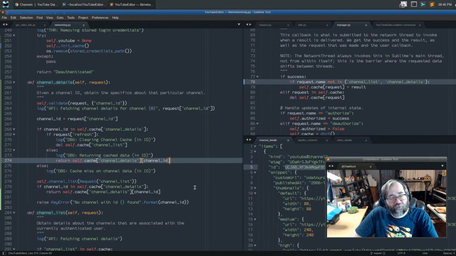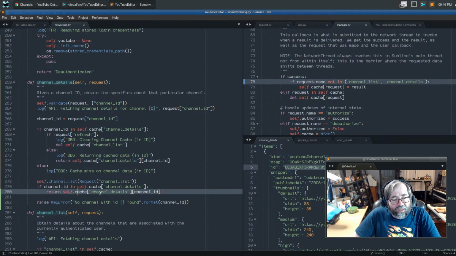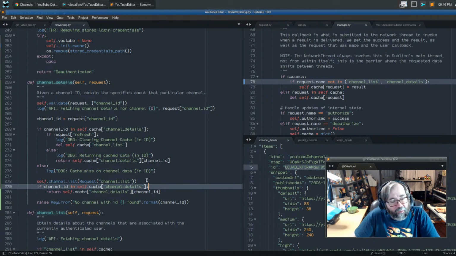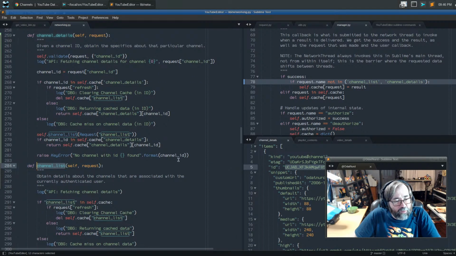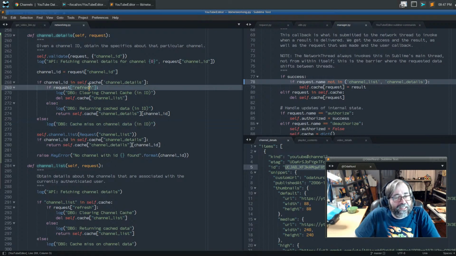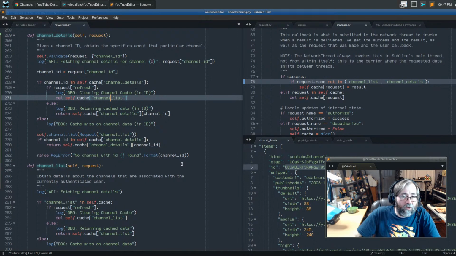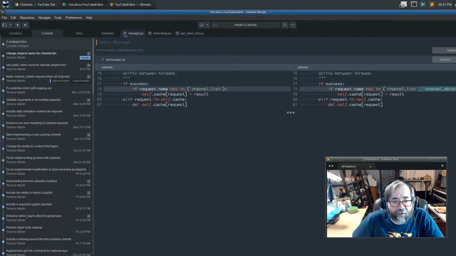And we're starting to get a sense for what an abstraction for this might look like, because we can assume that we're going to always use self.cache. We need to pass the top level key and whatever to index inside of it in some fashion. If anything, maybe we don't pass anything there to get the value back. So we now have the ability to look up channel details, which proxies to channel list, which is why these lines here are utilizing the cache for channel list. So I think that is all in a state of workingness.